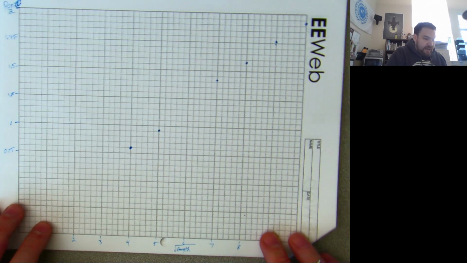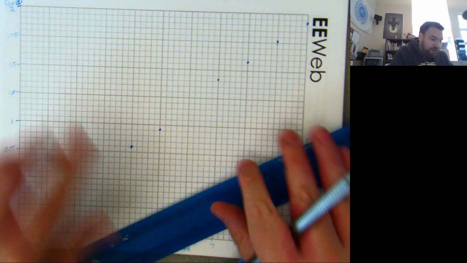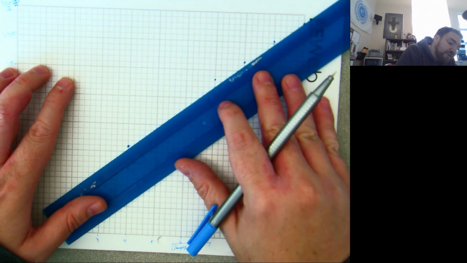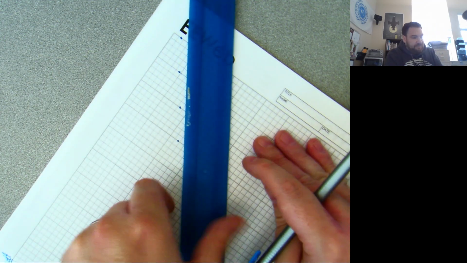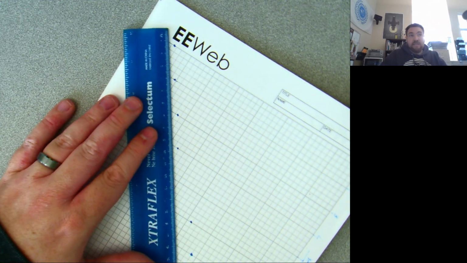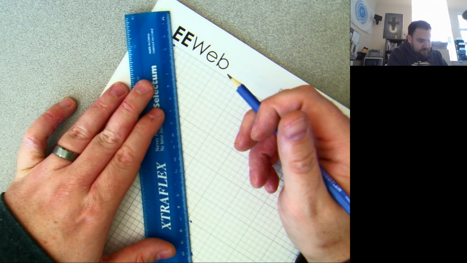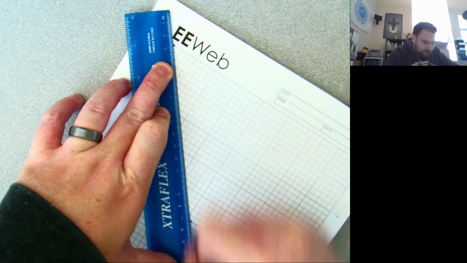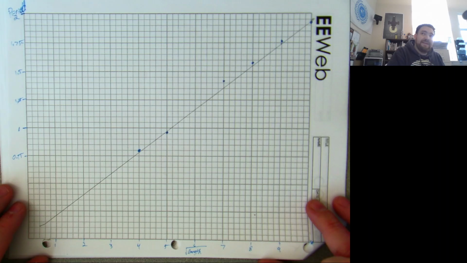And it should be at least a little clearer to us that we've actually succeeded in linearizing this thing. If I throw a ruler up, I could totally reasonably draw a straight line of best fit through all that data. It's harder to do with a ruler you can't see through, but I'm going to do it. If you need to grab a ruler, they're on the front. I'm going to draw a line of best fit through these points. Maybe something looks like this. I could have made it a little steeper.